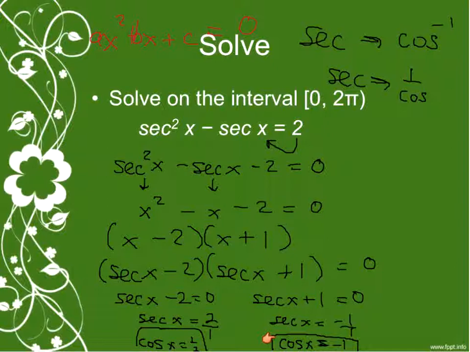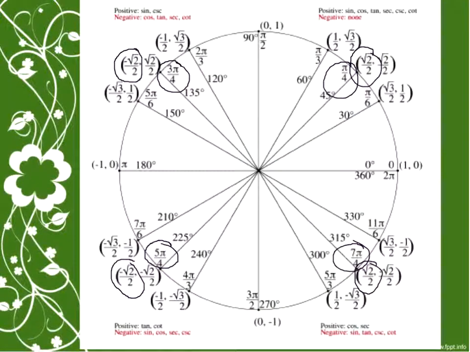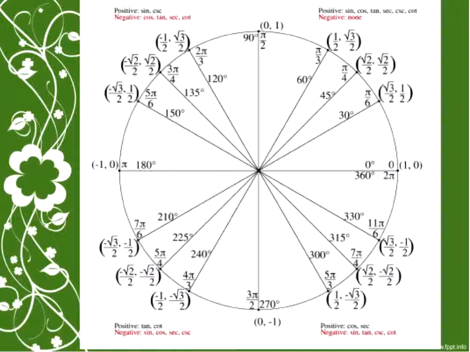So let's go back to our unit circle. Let's find where cosine is 1/2 and cosine is negative 1. Oops, I guess I didn't put one in here. Just moving my circles there. Okay, so where is cosine 1/2? Let's find it. Changing pen colors. Cosine is 1/2 right here, so at pi over 3.